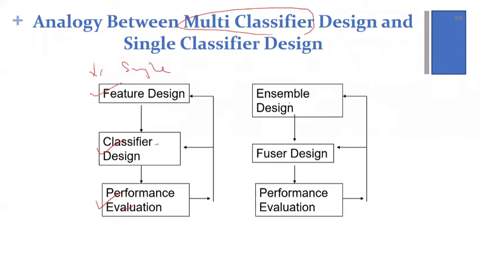However, for ensemble, we have to think of the ensemble design. Which kind of ensemble do you want to build? How do you want to build the base classifiers? Am I going to use resampling with replacement, or different feature spaces? This is what we have to design at this level. Then after that, we look at the fuser design. Are we going to use the train rule, or the fixed rule? Majority voting, weighted voting, and others. And after that, we check the performance measure and see which of them is giving us better result.